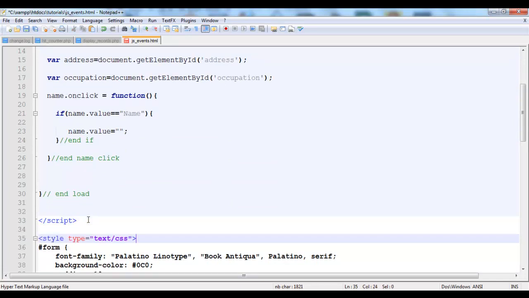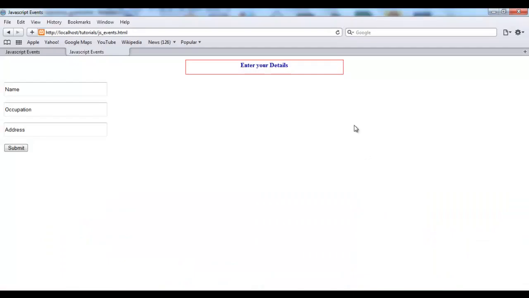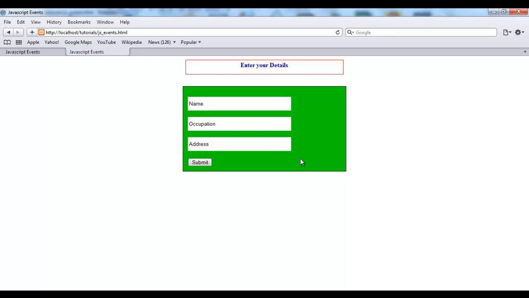Return my styling to how it's supposed to be. I actually placed my script tag in my styles, which is a funny error. Sorry about that. So I'm going to reload the page. I have my form back, nice. Now I'm going to click into my name field, and as you can see, when I click into it, it's gone. I'm going to reload the page. I have my name back. I click into it, it's gone.